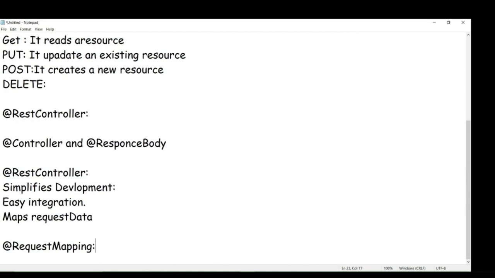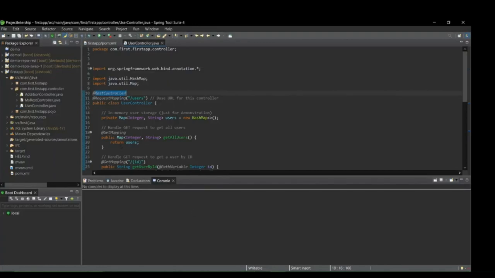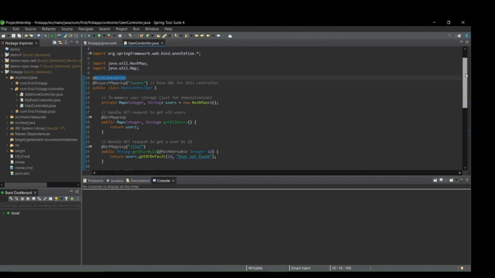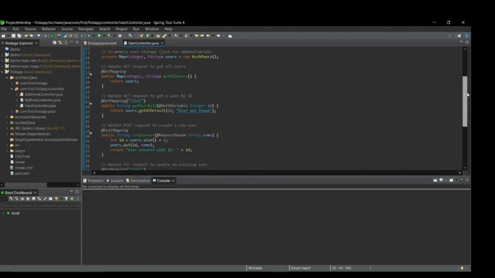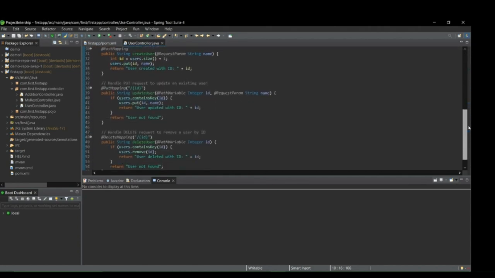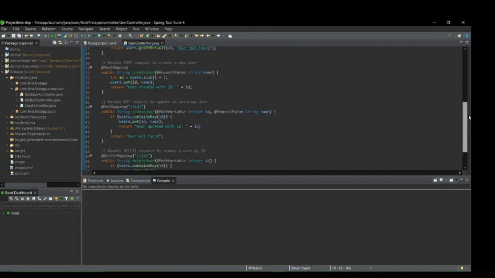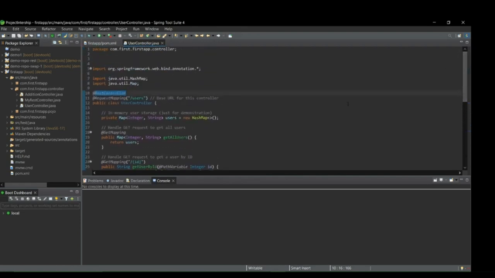The @RequestMapping annotation is used to map requests to controller methods. All of these are controller methods, like get all users, get user by ID, create user, update user, delete user. These are all our CRUD operation methods, or you can say all HTTP methods, or RESTful APIs used in this scenario.